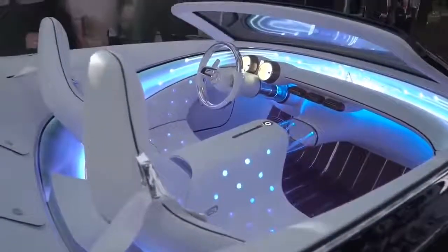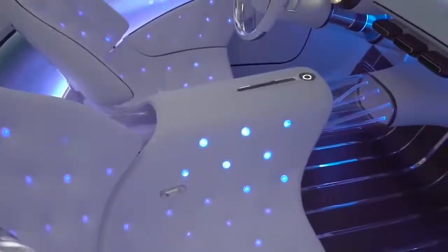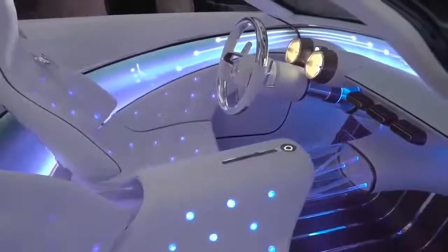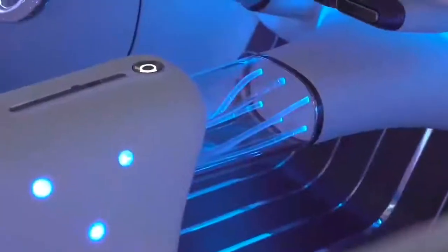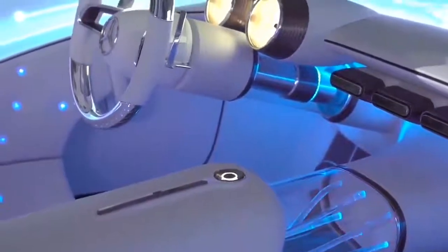There's just one line on the car, which we emphasize with this chrome stripe here, going over 6 meters through the entire car — from the grille to the very far end where the rear lights sit. It goes over 3 dimensions across 6 meters, which is very hard to handle, but that is the only line.